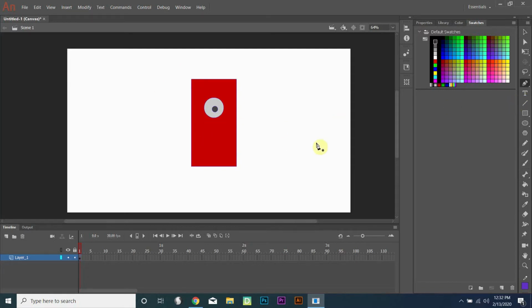Then I'm going to use a pen tool to create just an upper arm, draw that out. You could also use the oval tool and just stretch it using the selection tool, where you can flatten things out like we did before with that blob animation.